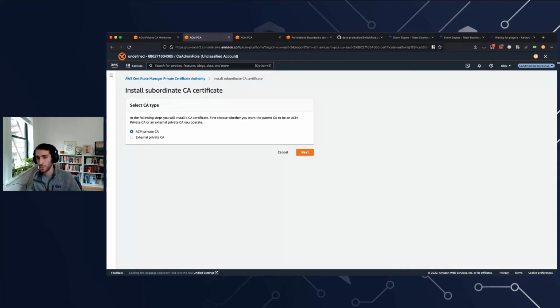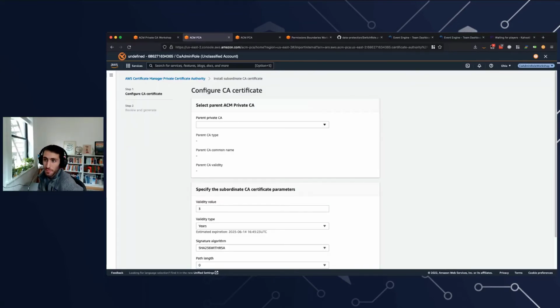There's a lot of architectures where we see customers creating subordinate CAs in AWS using ACM private CA that have a root CA on-prem. So it's a valid use case, but for this workshop, we're going to use the root CA that we just created. So we'll click that first one, and we'll click next.